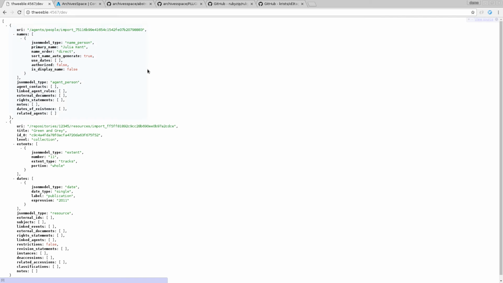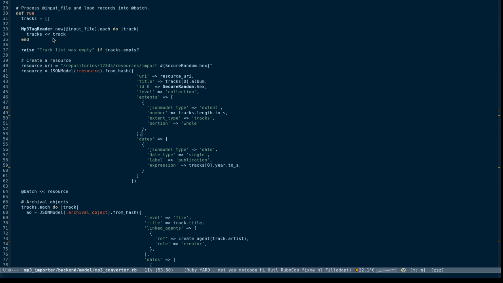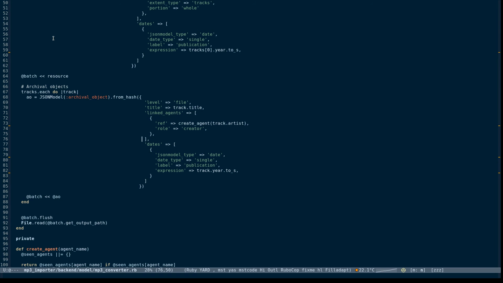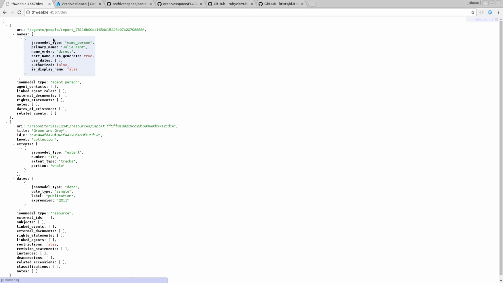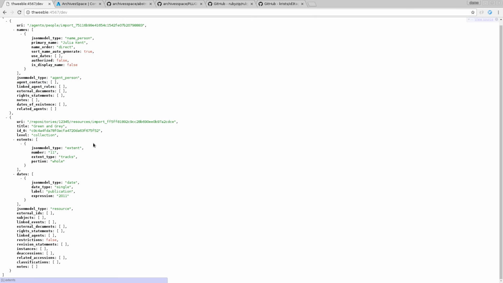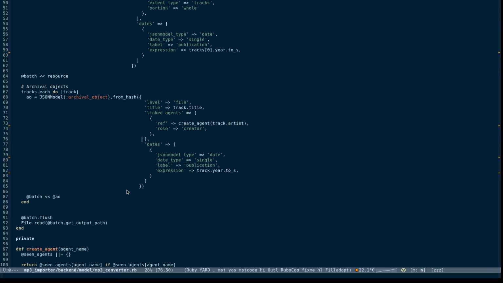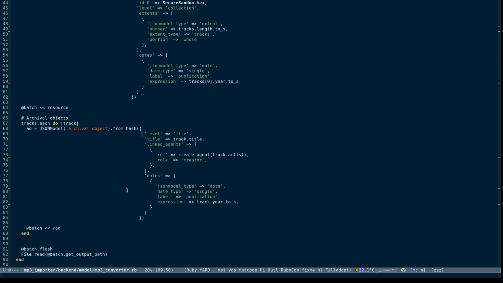Right, so we've got a fair bit of stuff there now. So, does that mean our archival object was actually inadvertently okay? I guess so. So what have we got? We've got the agent we created for Julia Kent. Looks okay. And then we've got a resource, which we already had. So there's nothing else here actually. The archival objects haven't been created yet.